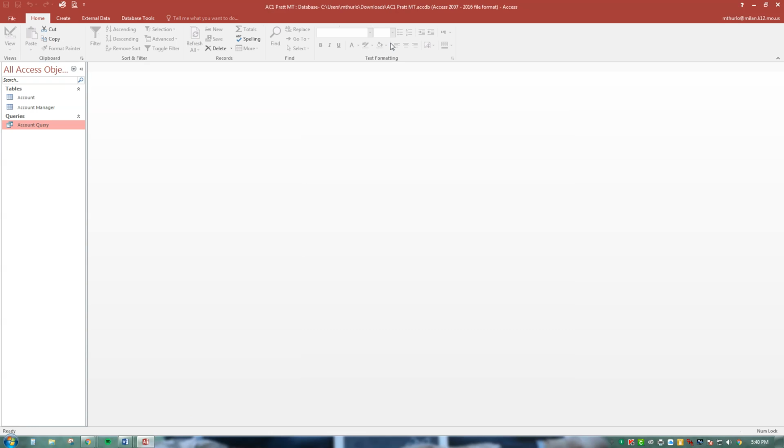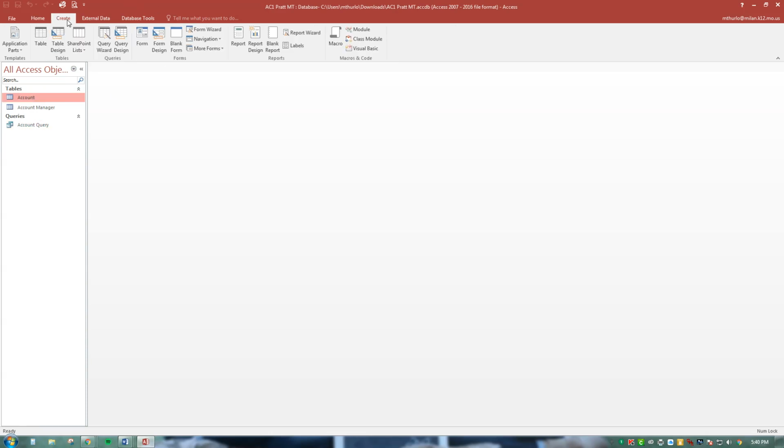Okay, we can also create a form. So just like you would fill out an online form where you're filling in the boxes, we can create a form in Access. This would be handy, especially if you're letting someone else use your database and enter information into it and you don't want them to mess anything up. So we're going to do the account table. We're going to hit create on the ribbon. This is so easy, guys. And we're going to hit form.